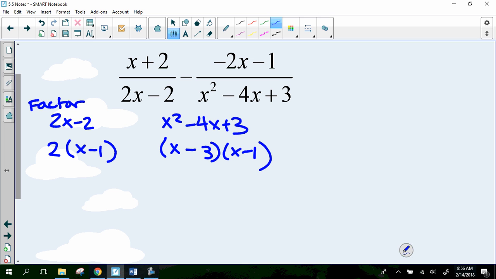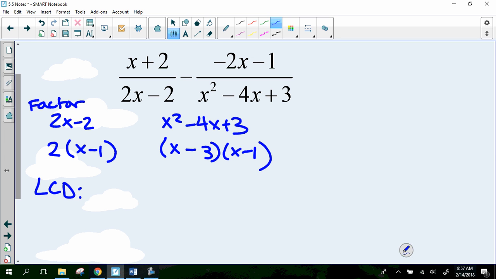Now I want you to find what the least common multiple of those is, or the least common denominator. That's the same thing. Can use interchangeably. Okay, so find what the least common multiple or the least common denominator is. When you finish, show your table partner and see what they got for their least common denominator.